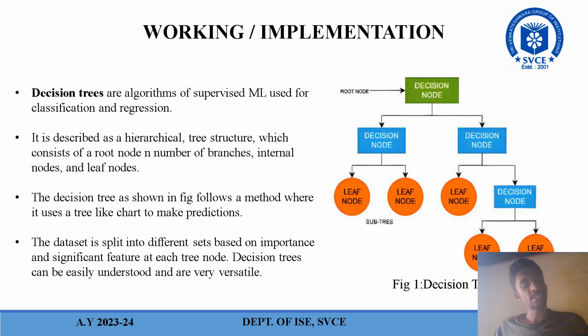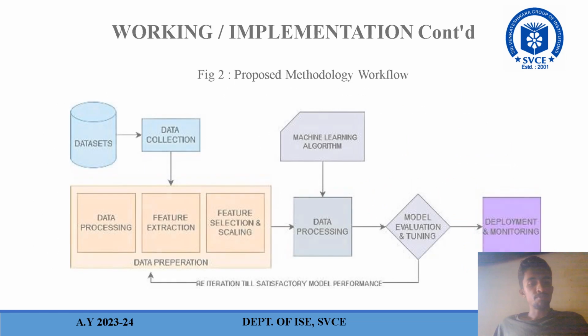So you can see here it's a tree-like structure, and it has some subtrees, and again for those, leaf nodes are there. Like that, it's a tree structure and it's very useful. In the name itself, it's there. It's a decision tree.